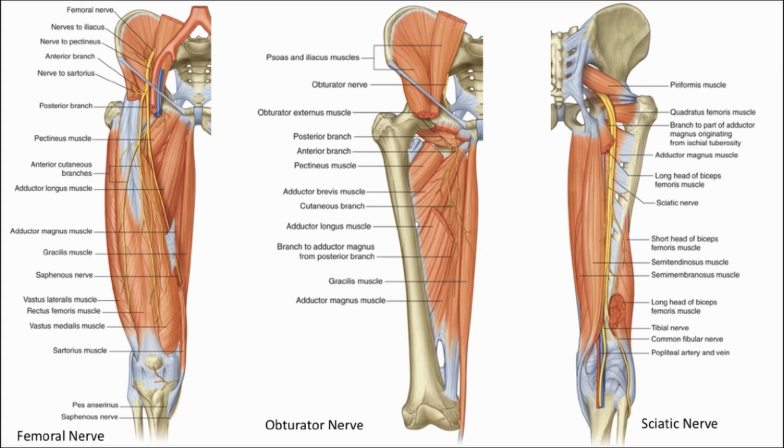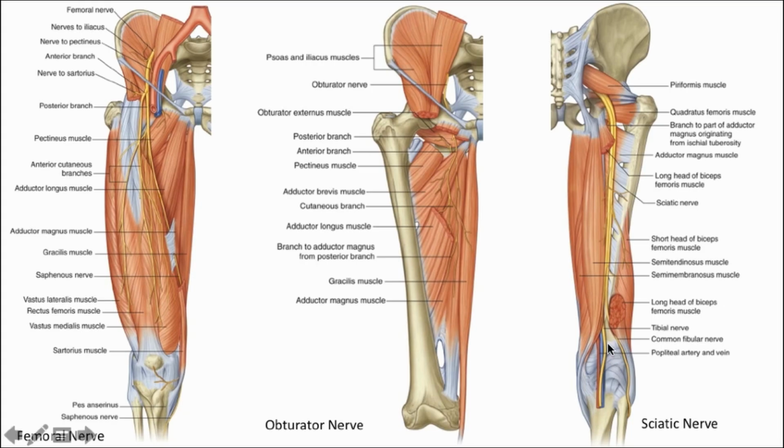So proximal to the knee, and sometimes within the pelvis, the sciatic nerve divides into its two terminal branches, the tibial nerve and the common fibular nerve. So the sciatic nerve makes it easy, right? Because below the sciatic nerve, remember, it supplies most of the leg as well. The leg separates into the tibia and the fibula, so the sciatic nerve also separates into the tibial nerve and the common fibular nerve. Common fibular nerve, remember, we talked about wrapping around the neck of the fibula and being a risk for injury.